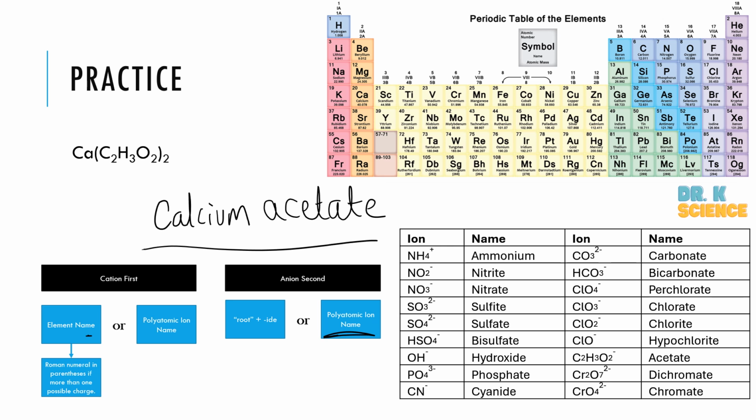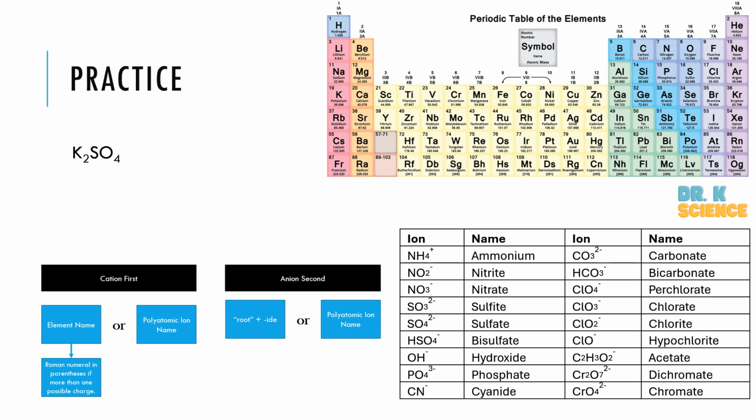We're going to do one last one. We have K2SO4. Now in this case, we had actually seen where we had multiple polyatomic ions. In this case, we actually have multiple of our monatomic ion. We have multiple potassium cations right here. We have 2 of them. So this 2, remember that goes to the thing that's directly before it. So this 2 goes to the potassium. In this case, there's only one SO4.